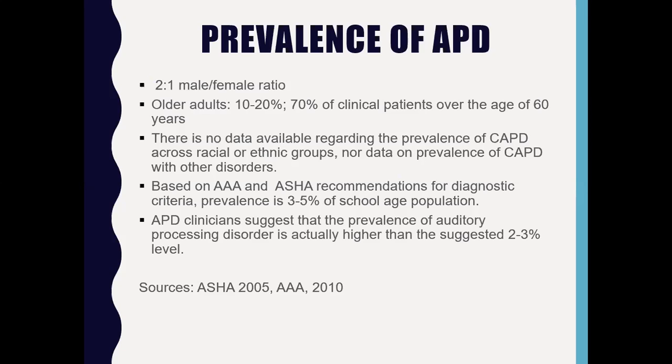So a number of years ago, ASHA and AAA developed some task forces that looked at changing our approach to the evaluation and treatment of auditory processing. And one of their comments was that the prevalence is 3 to 5% of the school-age population. And that is true if you use their criteria, which is that 2 out of the 5 skills that are evaluated have to be -2 standard deviations below the norm. And that is the 3 to 5% of the population. Those students are typically severely impacted. They're already on education plans, learning disabled, language impaired, dyslexic. We know about those students.